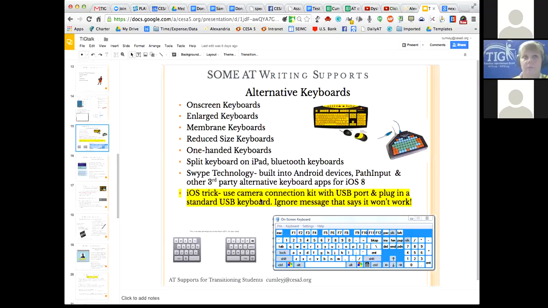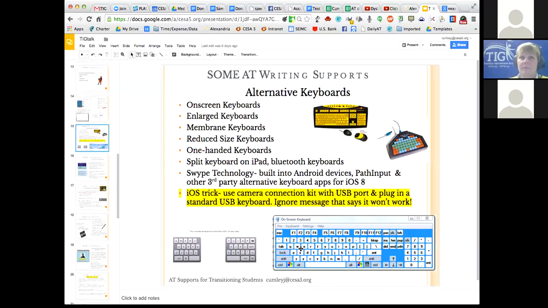Yes, absolutely. And when you say that, it made me think of Dvorak, which is an alternative keyboard, a frequency of use keyboard. Rather than our traditional QWERTY keyboard, it has all of the vowels and the frequently used letters. So think of Wheel of Fortune. The frequently used letters can be right-handed or left-handed depending on the student's access use. Well, you can select Dvorak keyboard as one of your alternate keyboards.